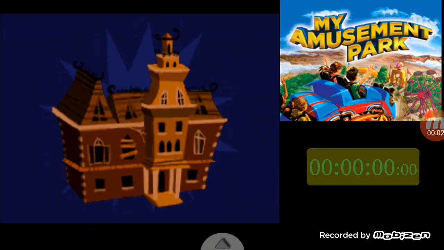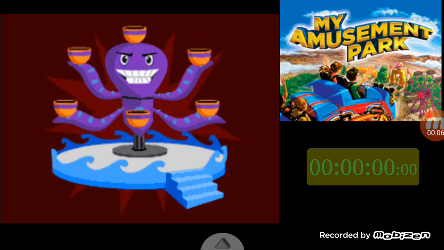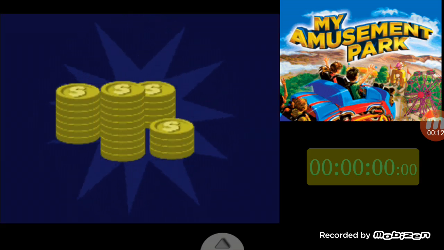Start by building special attractions, food stands, or cool rides, which will help you to earn money to keep on building. So, what do you say? Let's get started with your park plan.